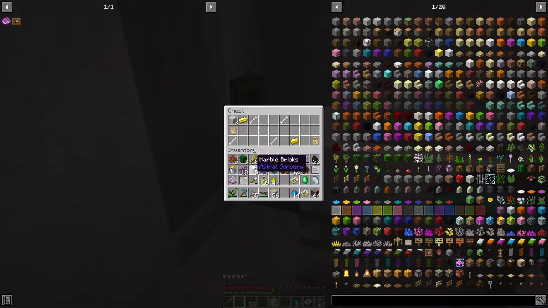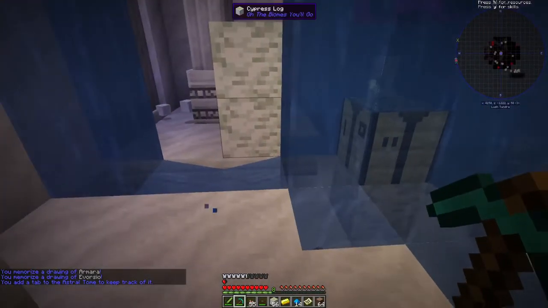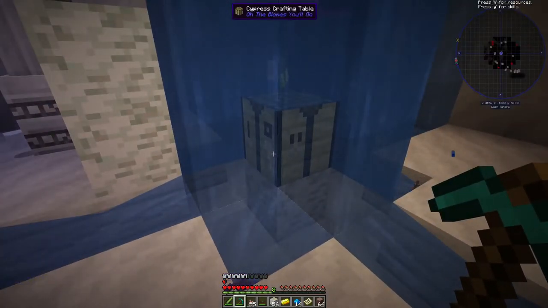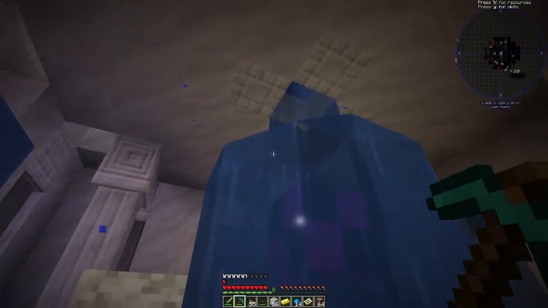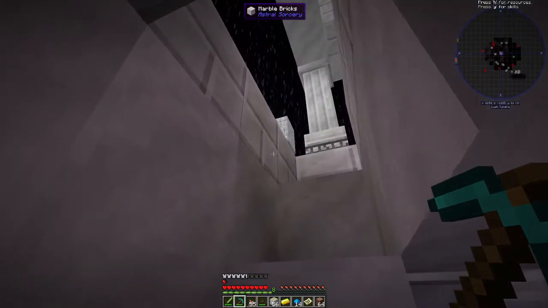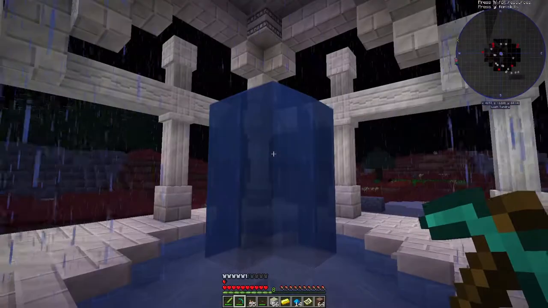Right, we need... You don't need those, I don't believe. But we do need those. Okay, so we got that. Oh, we've only got one, so... You can get up to four chests in these structures. I have found a few structures, but I haven't looted them.